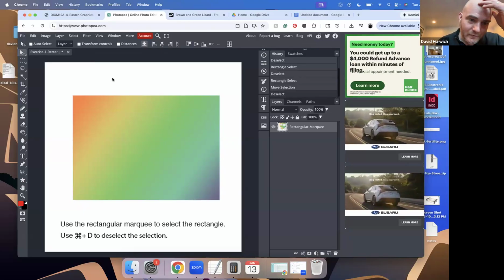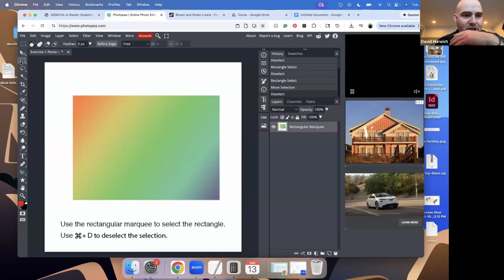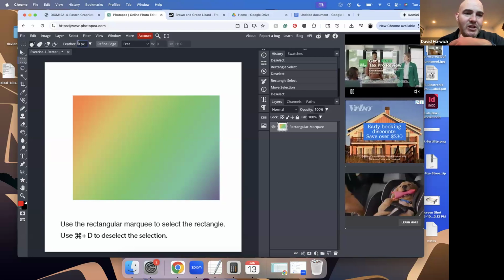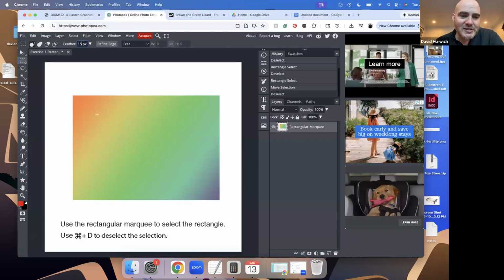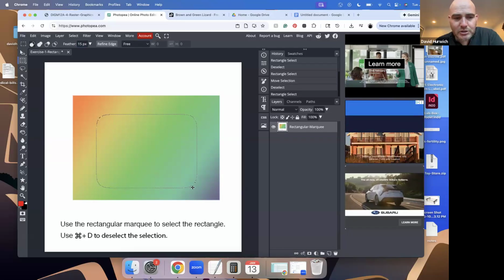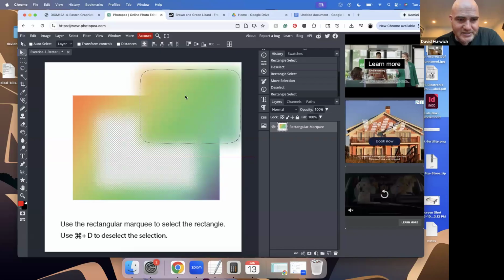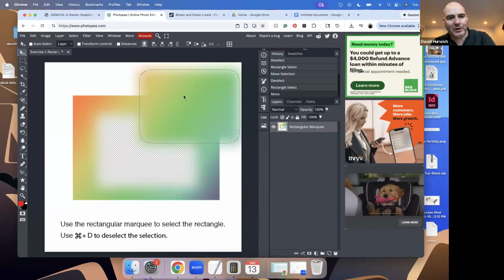And what I'm going to do is before I make my selection, I'm going to have the rectangle select, but under this option here that says feather, I'm going to turn this to like 10 or 15. What this does is instead of giving you crisp cuts, it's going to blur the edges a little bit. So now when I click and drag, see I'm getting this much more faded, smudged edge that goes around it.